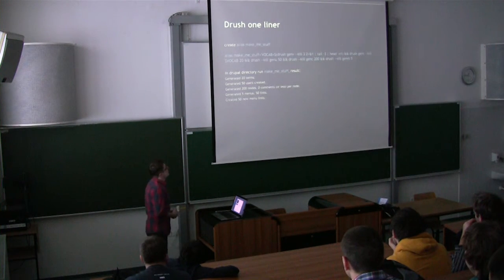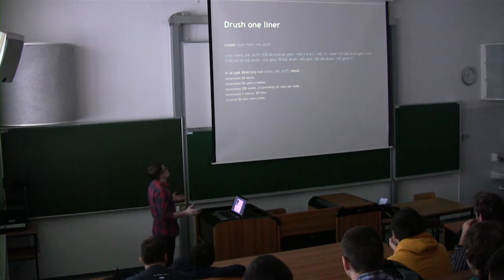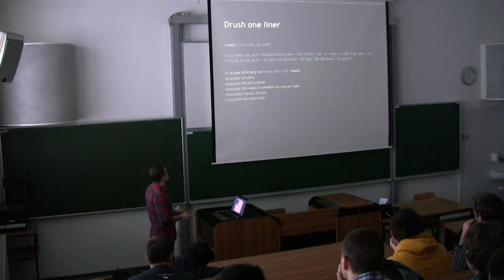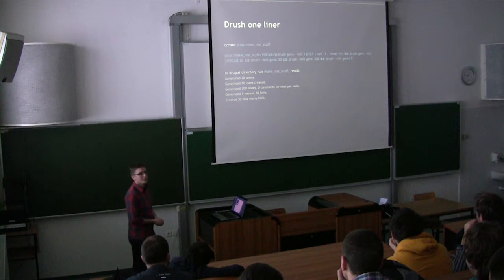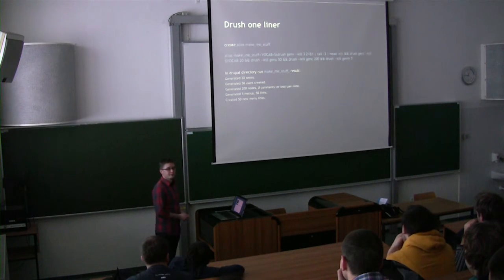And this is a very interesting Drush one-liner. You can define, for example, a "make me stuff" alias. And this command, when you enter your Drush folder, run make me stuff, and it will generate some. And it needs around 2 seconds to do this. And if you could do this from a browser, you could do much more.